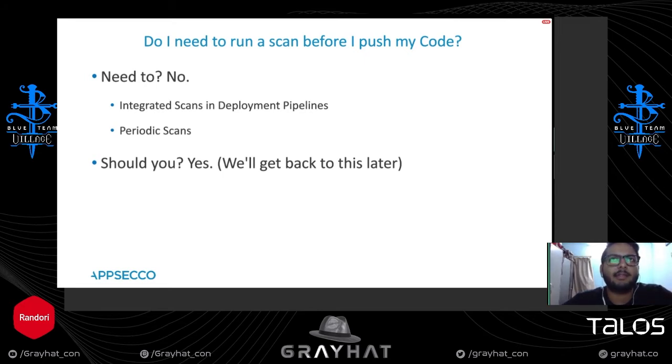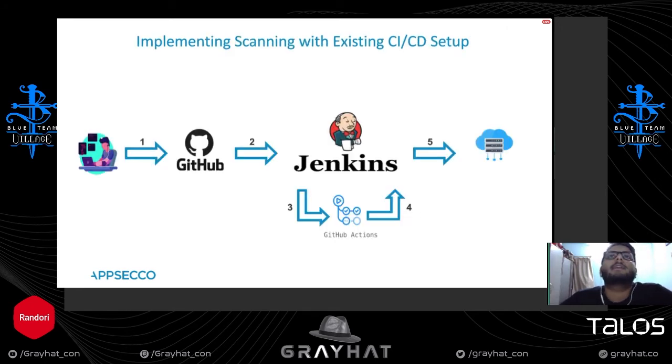But should you scan every time you push your code? I would say yes, but we'll get to this point later. Let's say you already have existing CI/CD setups. It's not that difficult to integrate a scan. For example, if we talk about Jenkins and we want to use Trufflehog, as I said, it's as simple as doing pip install Trufflehog, and then you could just add a build step in your Jenkins to uncover those secrets. Based on the results, if you uncover a secret, then you can choose not to deploy, or maybe report, or generate some kind of alert.